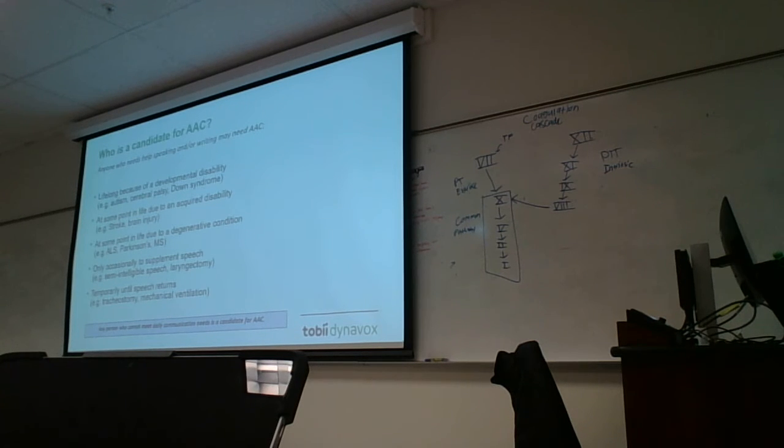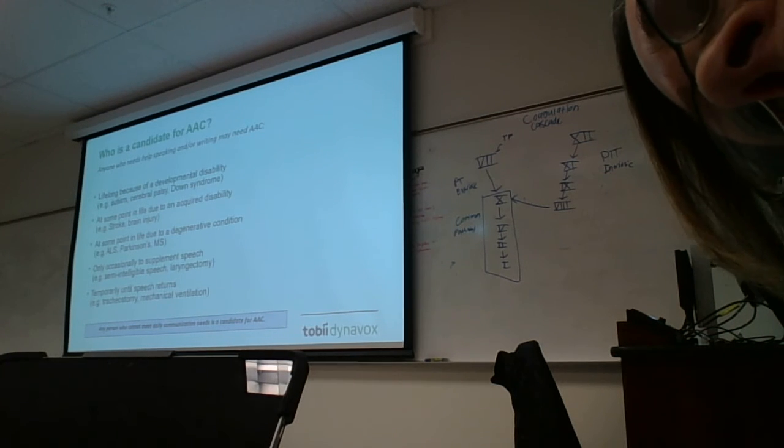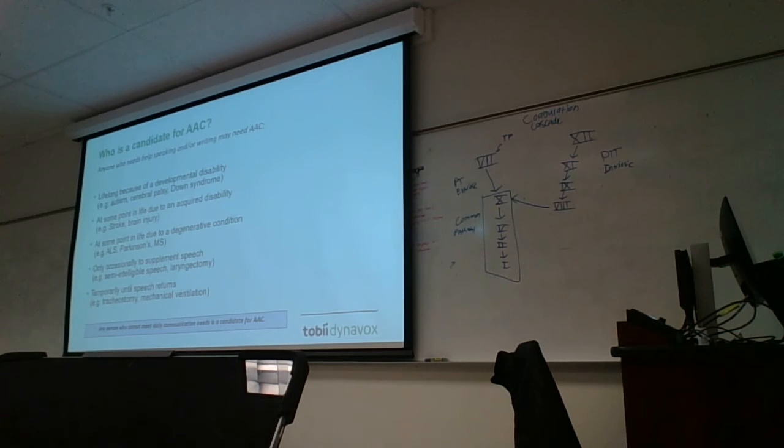So who's a candidate for AAC? So I see different types of clients and different needs out there. I've had clients from about 2.5 years of age all the way up to 80 years of age. And they could be in need because of a lifelong developmental disability, maybe something happened where they had a brain injury, or degenerative conditions, which I do come across often, such as ALS.